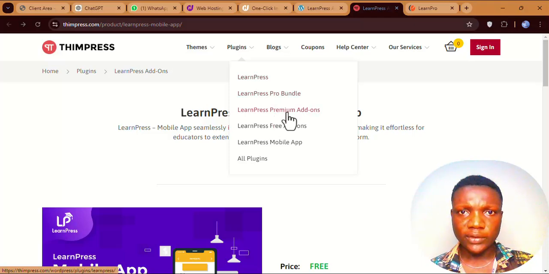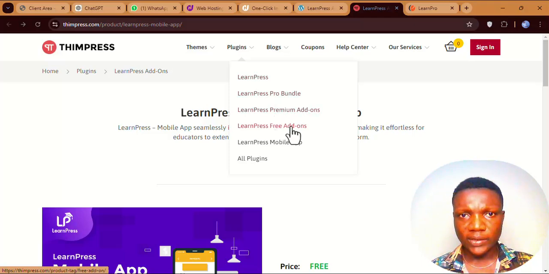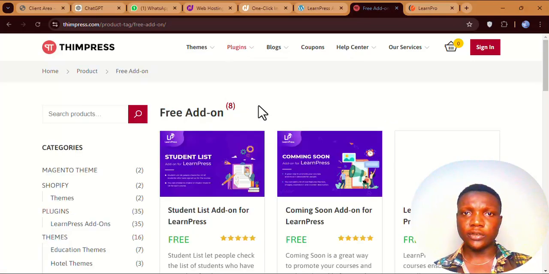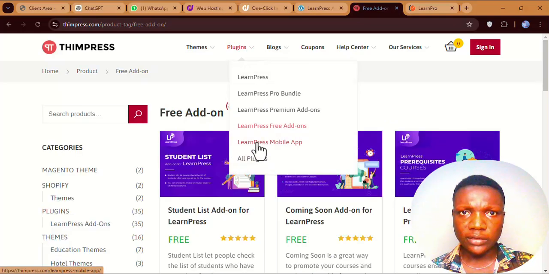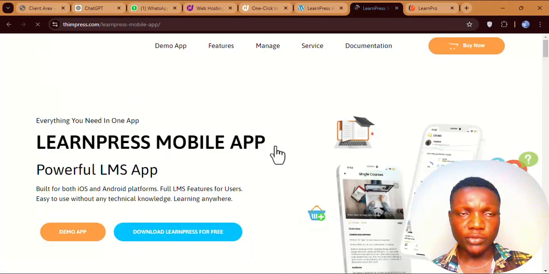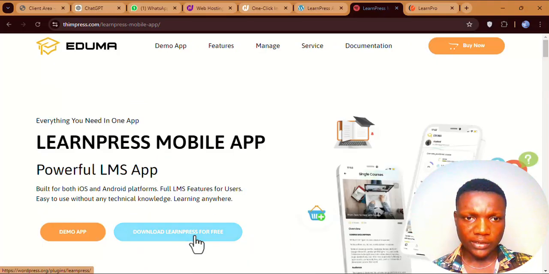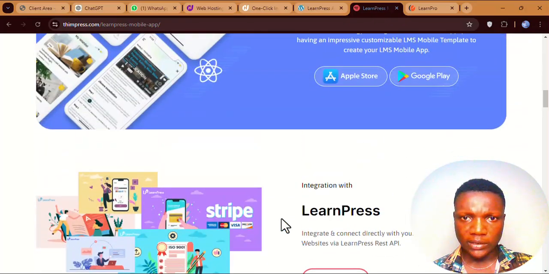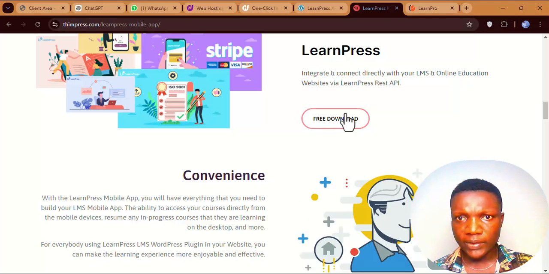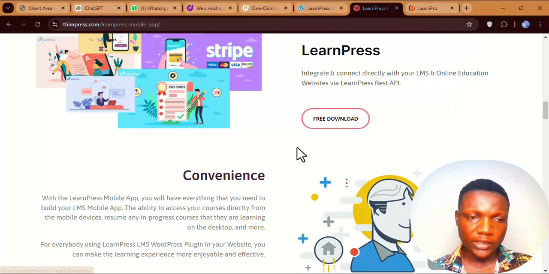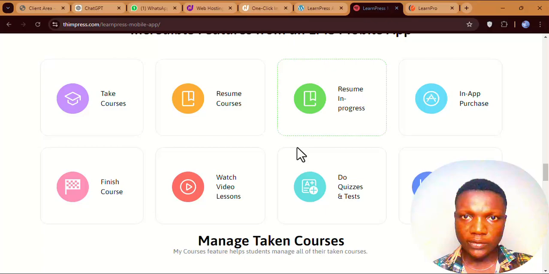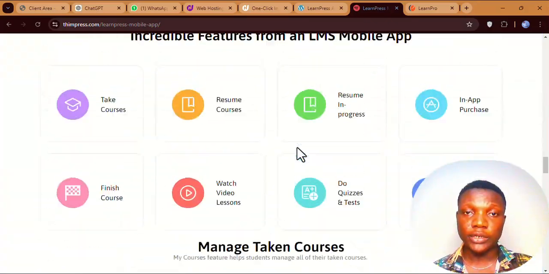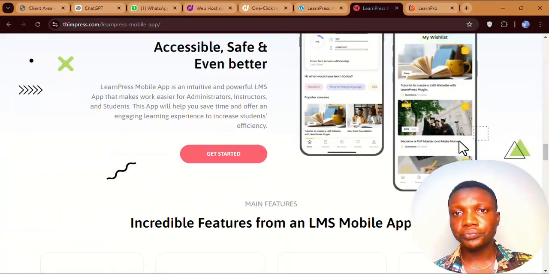Let's use the LearnPress mobile app. And you can see download LearnPress for free. So you can just click here to download it. You can see the look of the app.